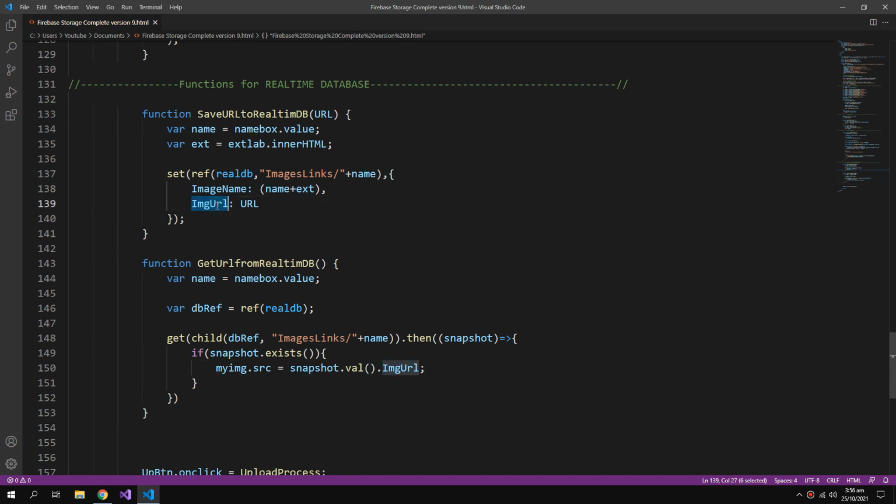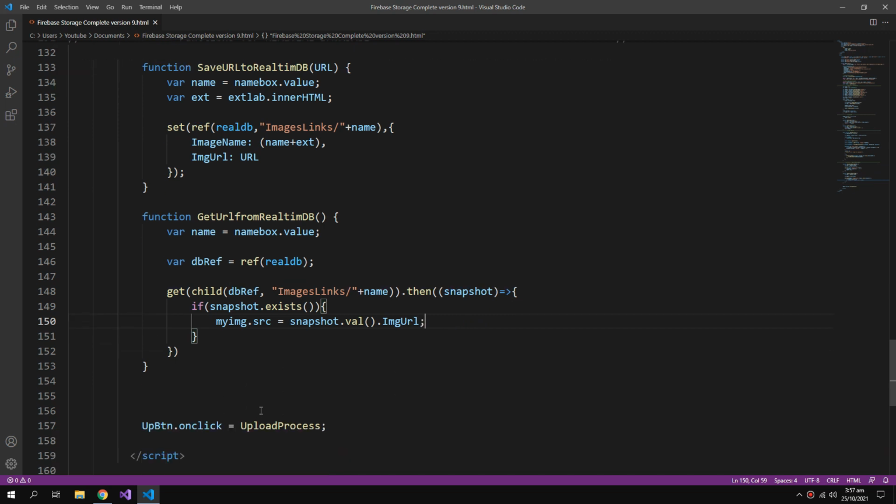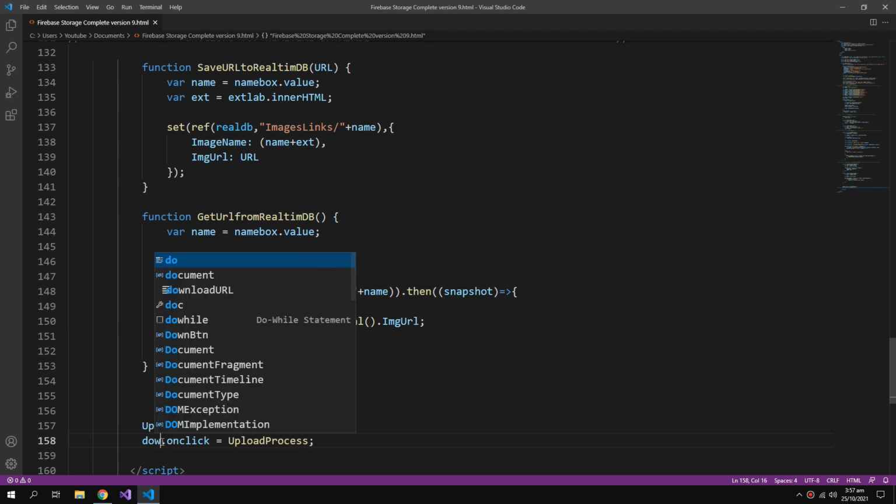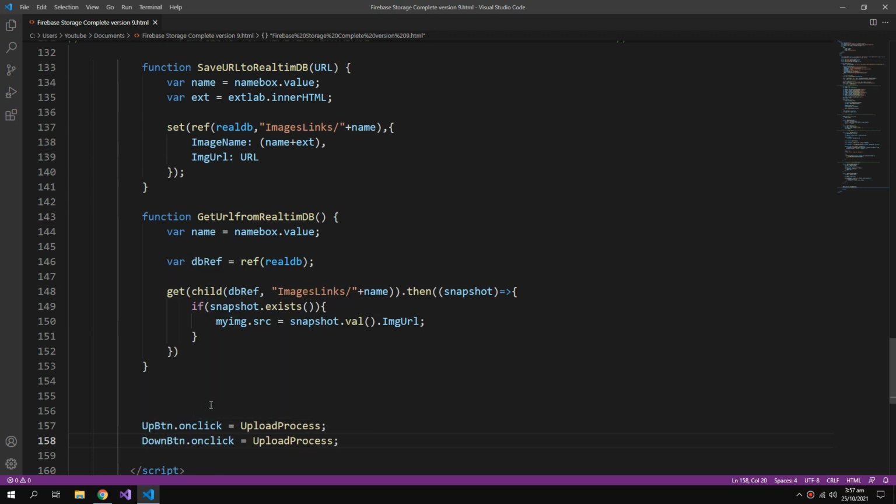So the same name as we have set in the property here. Now our both functions are complete. So the down button will activate the function to get the URL from the real-time DB and set it to the image.